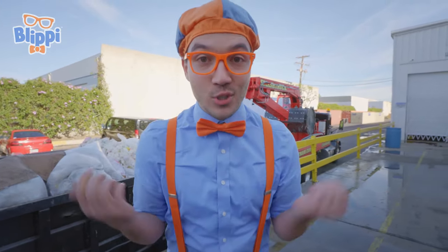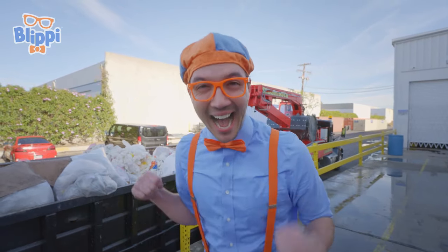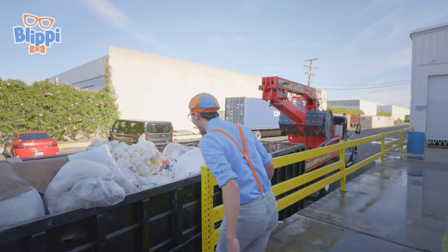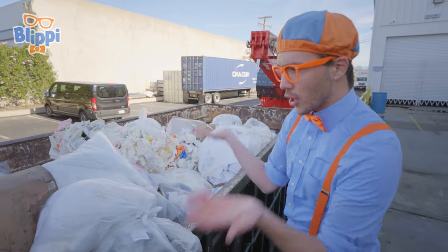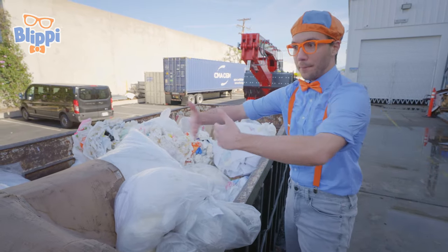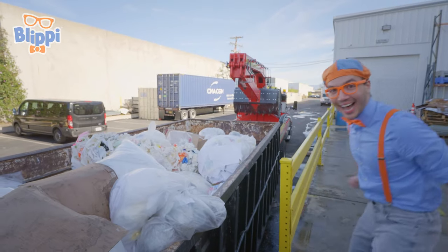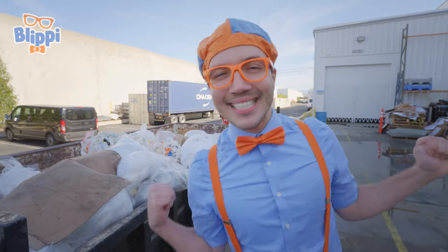It's gonna make it so small and compact, and it'll make it better for the environment. Whoa, and check out the bin. Whoa, there's so much trash here. Look, there's cardboard and paper. Whoa, and it looks like a really big metal bin. Okay, it's getting started. Let's back up a little so we're not too close and nice and safe.